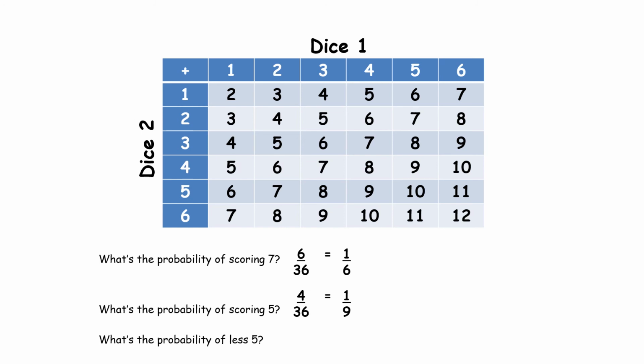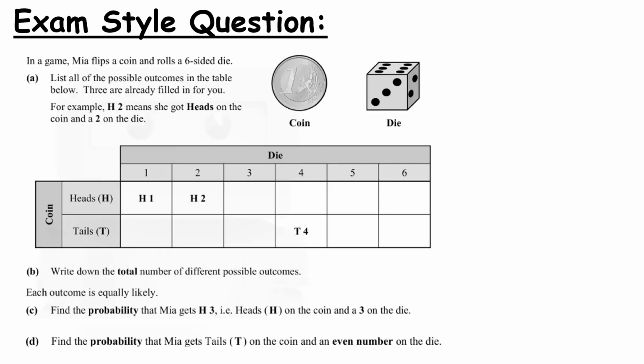What is the probability of scoring less than 5? So what could I score that would be less than 5? So I could get a 2, I could get a 3, or a 4. So here are all the outcomes that are less than 5. And look where they are on the table. There's a lovely pattern happening. They're all to the left of that line of 5s. So there are 1, 2, 3, 4, 5, 6 outcomes. So that gives me 6 out of 36. And again, I'm going to simplify this. 6 divides into the top and the bottom. So when I do that, we get 1 in 6.